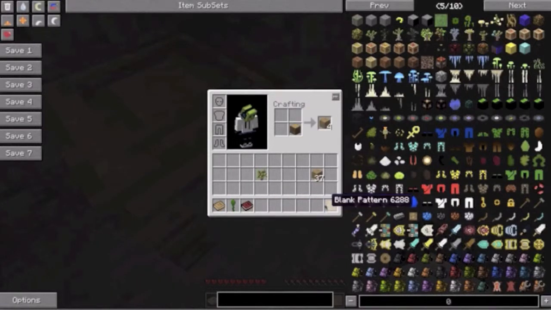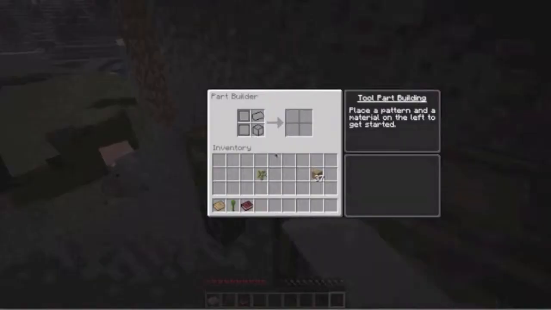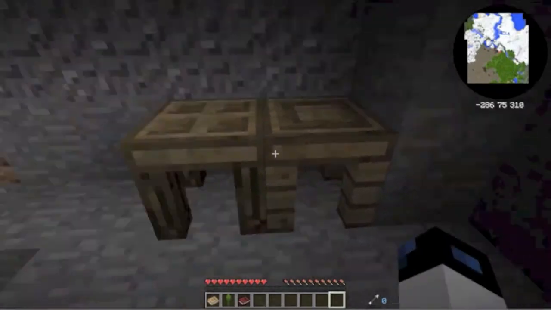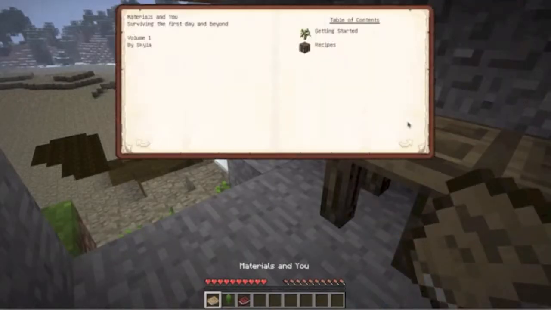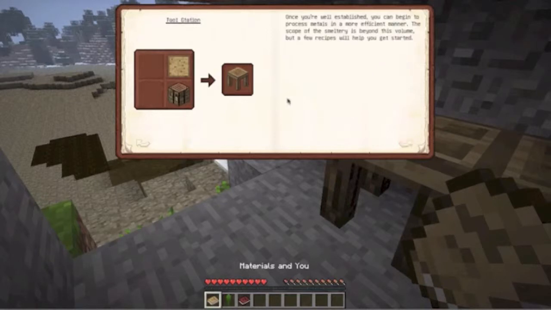Okay. Let's see. No, this is like such a different thing, you know. It's changed the whole thing of crafting. Power builder. That's what's this. Best part and material on the left to get started. Oh, okay. Next thing. Pallet chest. Okay. Can begin to process.